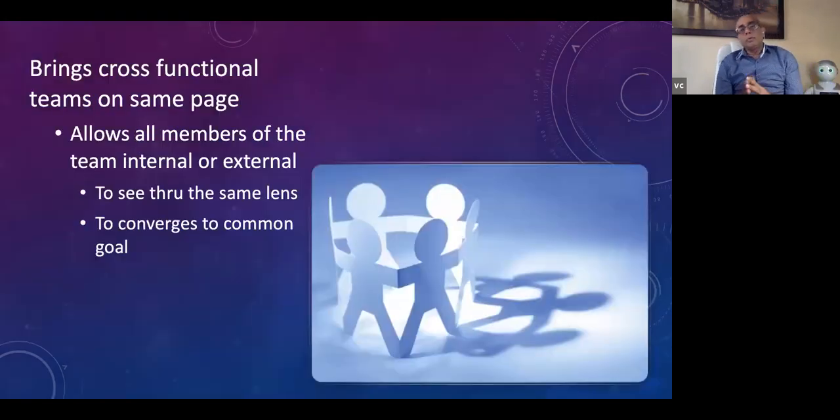So the other part which is important is it brings the cross-functional teams on the same page. Remember I talked about filmmaking. In filmmaking, you have a producer, you have an actor, you have an actress, you have multiple other supporting actors. You may have some guy who is blowing up cars for stunts, stuntmen, and you have distributors and so on and so forth. It's like a crew basically comes together to make a film.